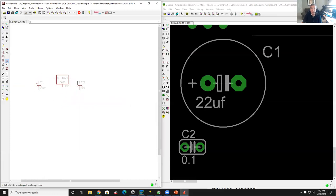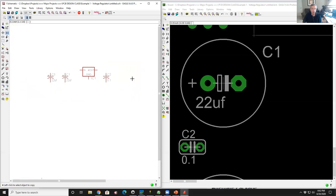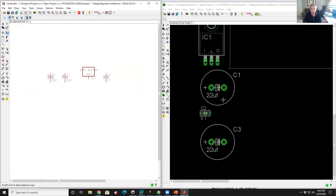If I thought later on, oh, you know what, I want more input filtering, I want to duplicate that cap. I come up here to the icons. Right next to that little plus sign, there's a little symbol that has like two little guys. That's the copy command. So I left click on the copy command, I click on the capacitor symbol, I move my mouse around. I have another capacitor. I put it next to it, hit the left button, and it drops it down there. So now I have two electrolytic capacitors. And lo and behold, there's the second capacitor called C3 with a value of 22 microfarads.